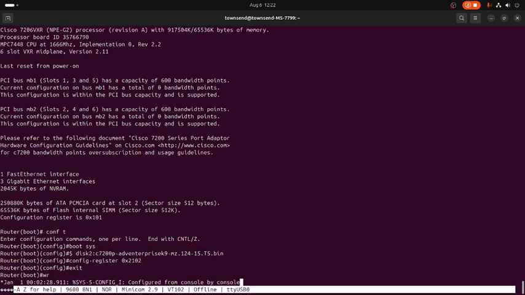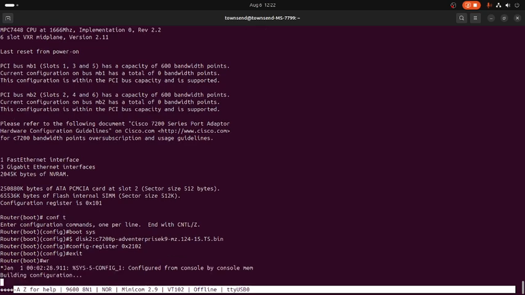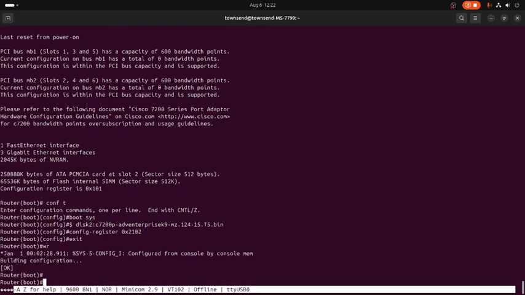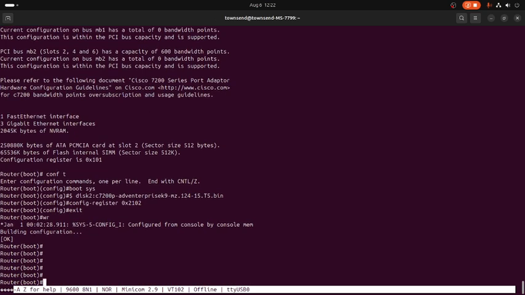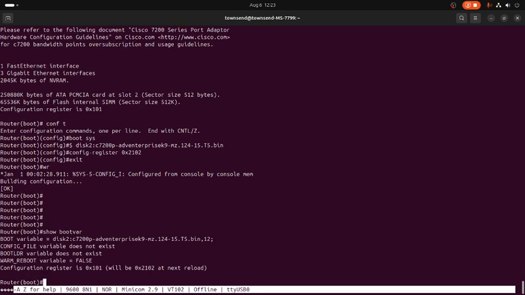We need to save the changes. So, show boot var. There we go. Now we need to reboot the unit, and interrupt the boot process, because we need to tell this NPE to boot the system from the boot variable that we just changed. So reboot or reload.